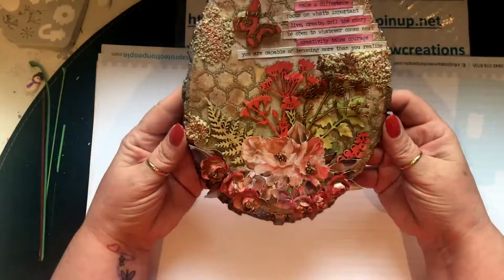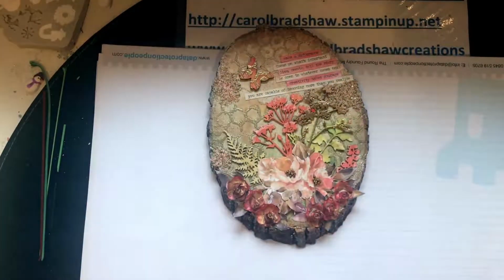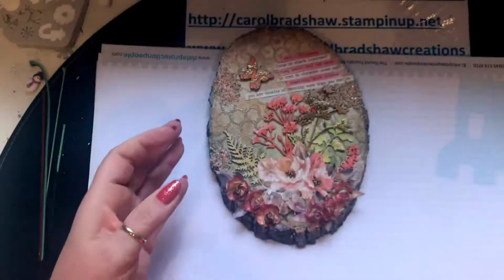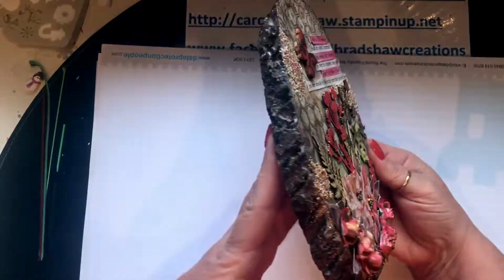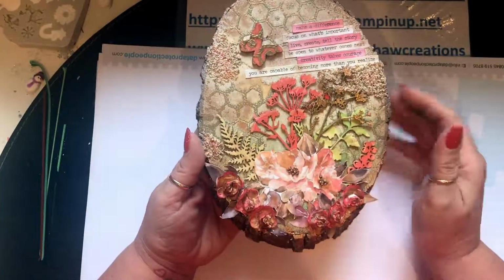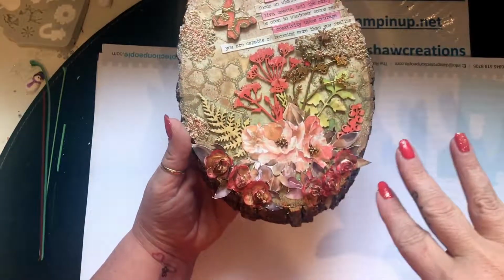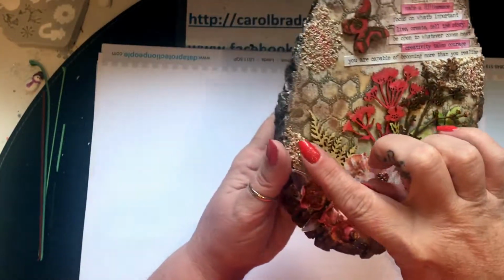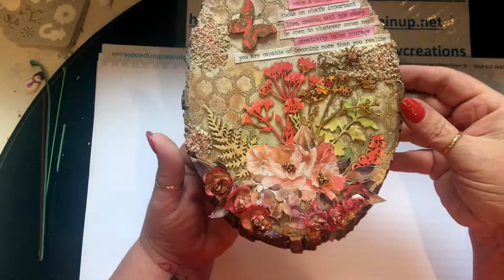Can you see it? So it's a plain log. I actually bought one from the shop. So just a plain log, and then you decorate it. So we put gesso on it and we put all sorts of different things on it. I did some beads. These are like little pearl things, like could use all sorts.